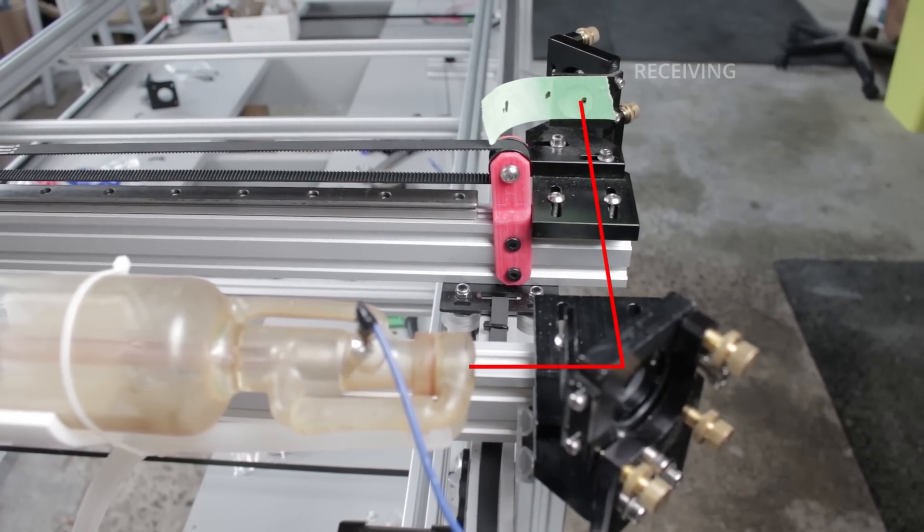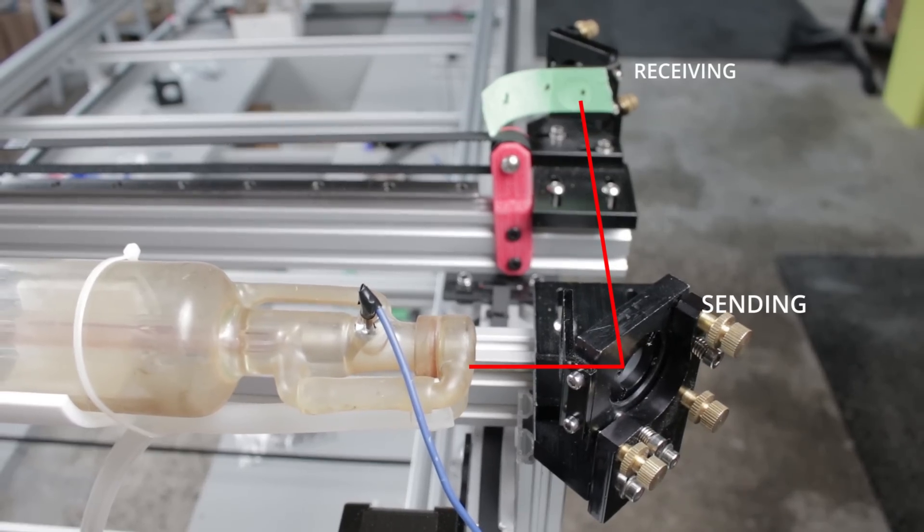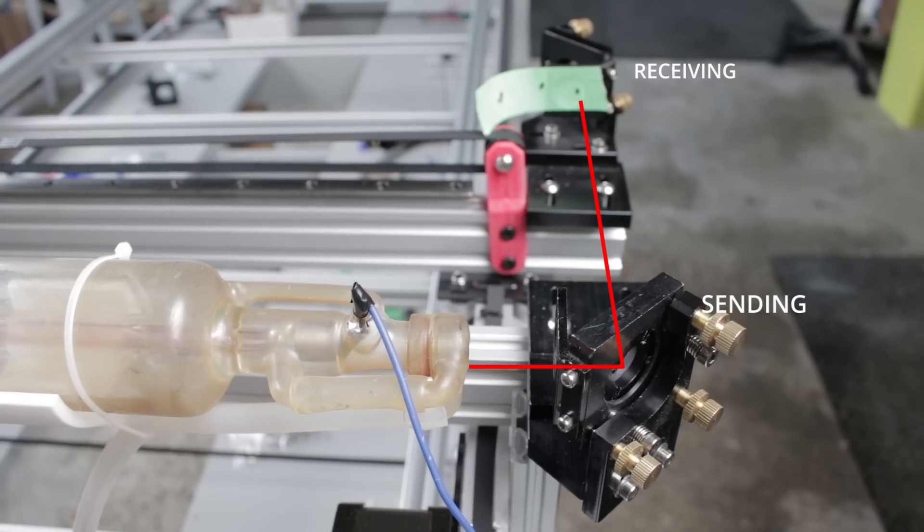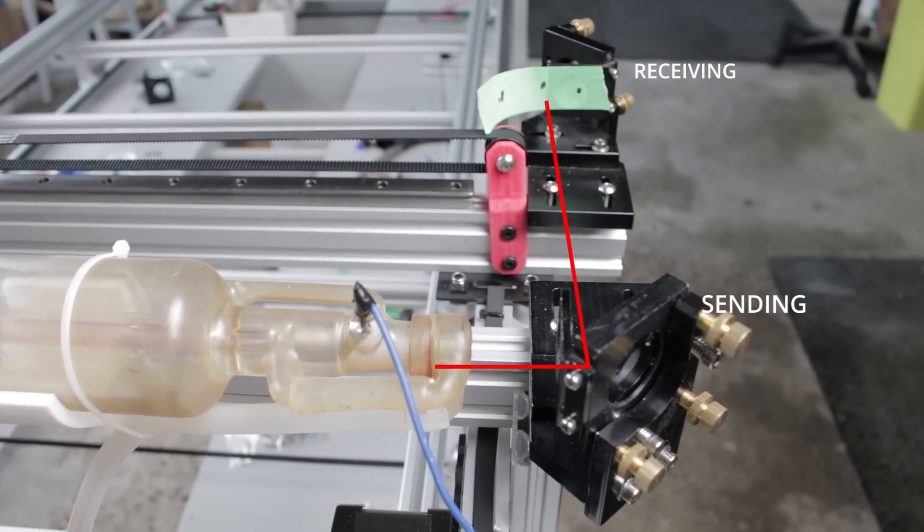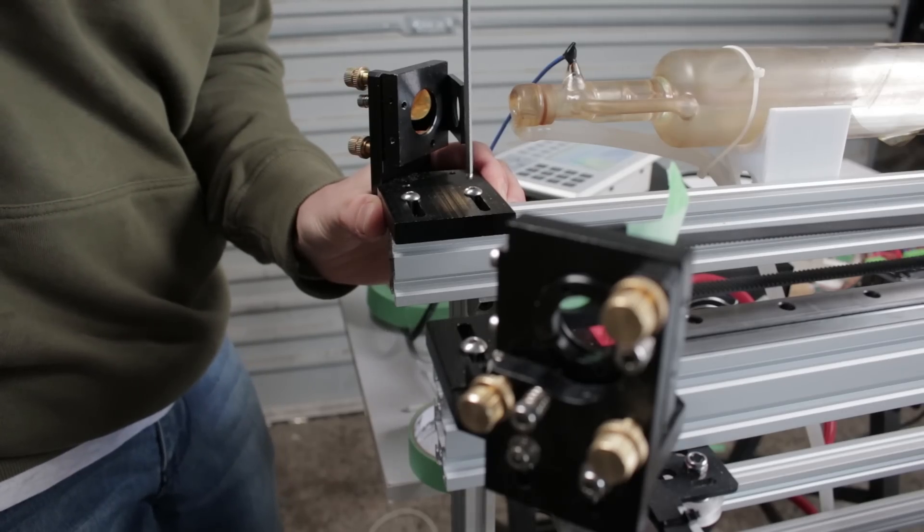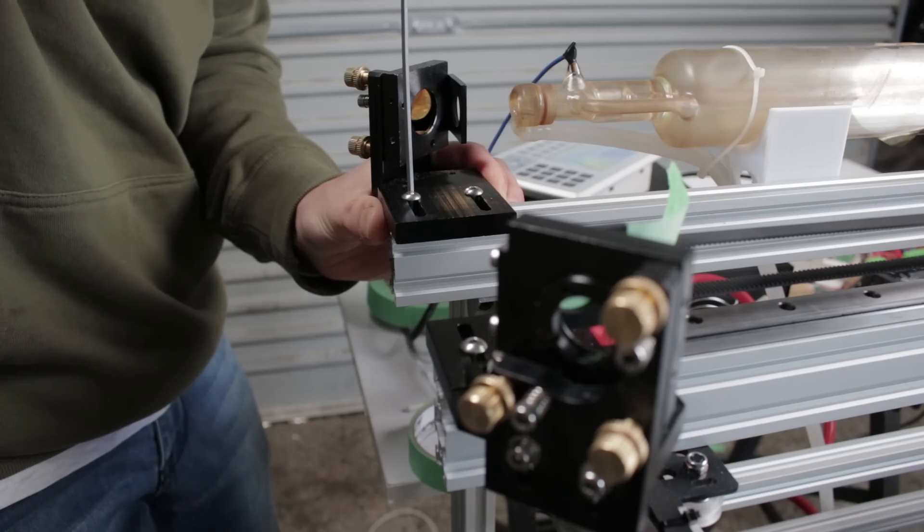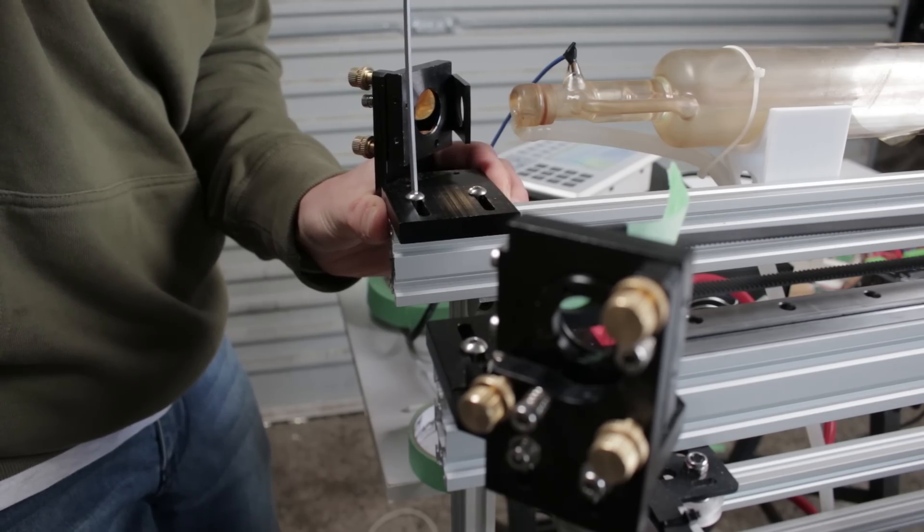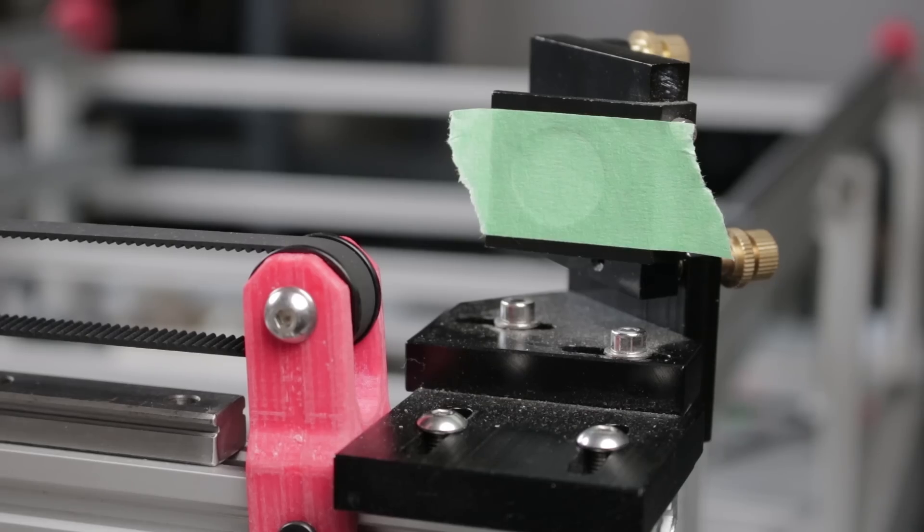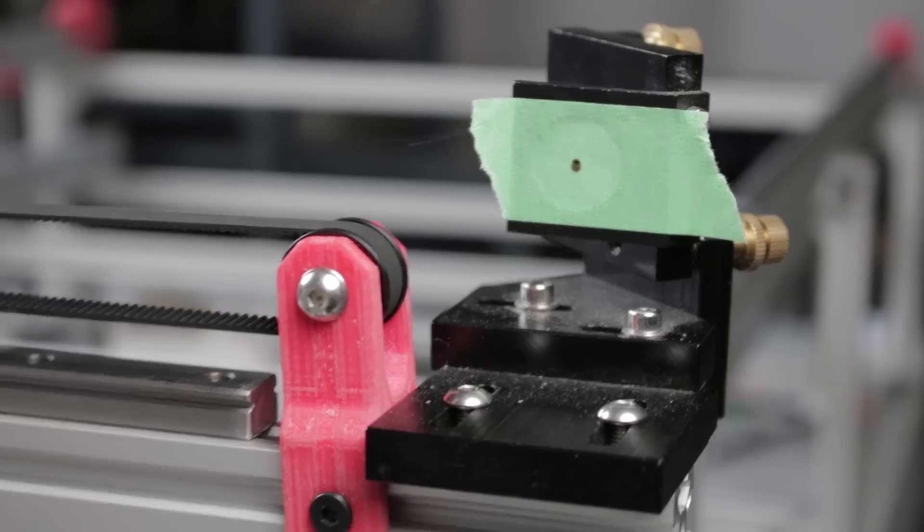I have two options at this point. I can either move the receiving mirror, or I can move the sending mirror. The most straightforward way would be to move only the receiving mirror, like I did back at the very first mirror mount. But because we want the beam to travel a little bit to the left, I can actually do this by moving the sending mirror back towards the laser beam. Now this is risky because moving this mirror will throw out the alignment that I just set, but I want to do this to show you all the possible options. This only works in the side to side direction. To catch the beam higher or lower, I need to adjust the receiving mirror's height. I can then repeat a quick alignment cycle, and hopefully now everything is landing in the centre of the target and running true.